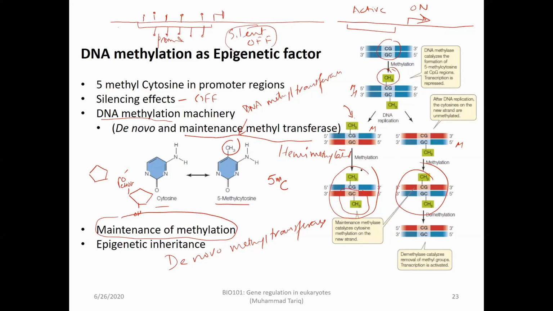So if in the mother cell this gene was off, in both the daughter cells the gene will be inherited in the off state. We call DNA methylation an epigenetic modification, or we call all this epigenetics. Why do we call this epigenetics? Because epi means above. Nothing is happening, so the sequence of the gene remains the same.